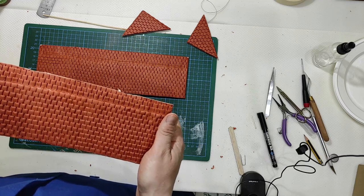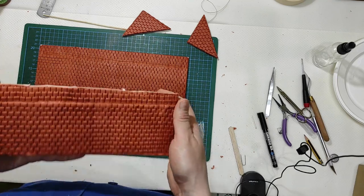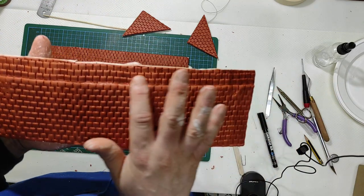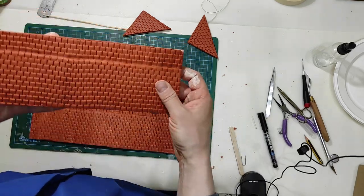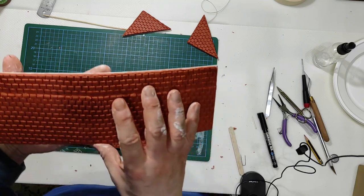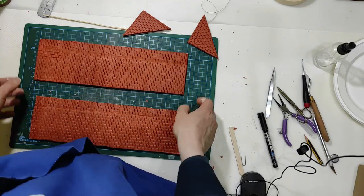They have some imperfections, guys, but as an old roof will have. This is the part that will be towards the top of the roof, so with a different angle. These two, okay, will be at the top of the roof. Some imperfections, but this is an ancient building.